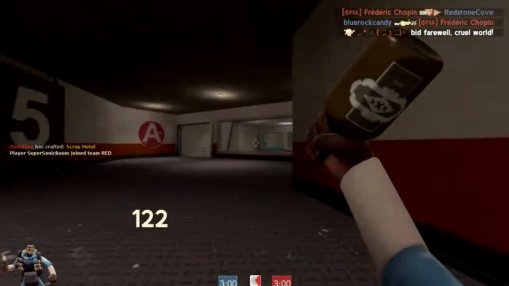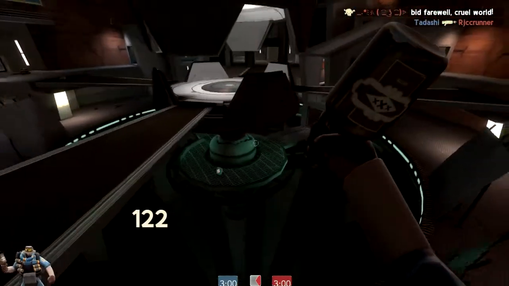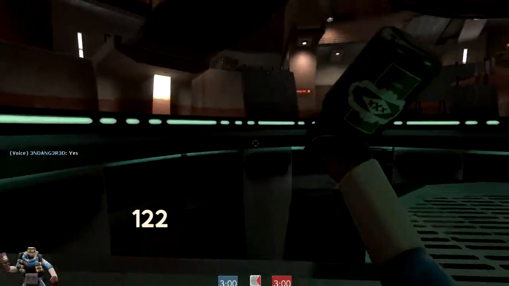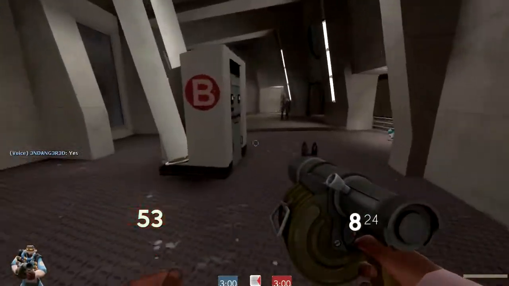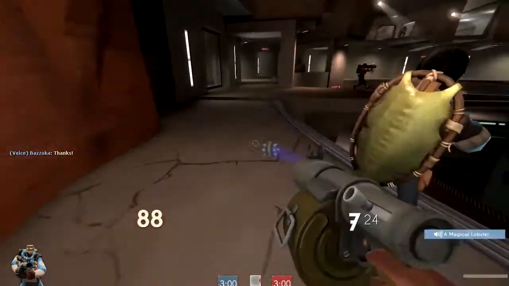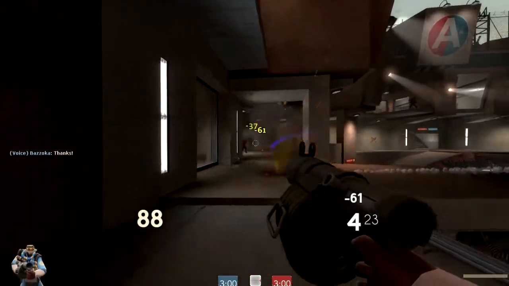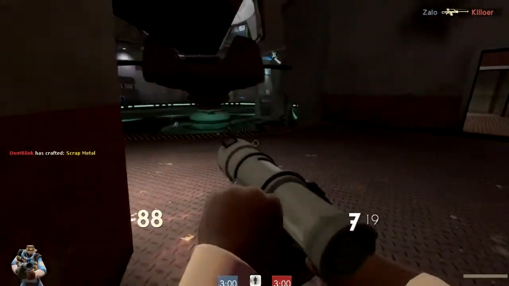So I'm showing clips of me using it with the Demoman. The Demoman is very awkward to use it with, because his projectiles have an arc to them, and it's not nearly as reliable as a rocket. And it replaces a very powerful weapon, the grenade launcher.